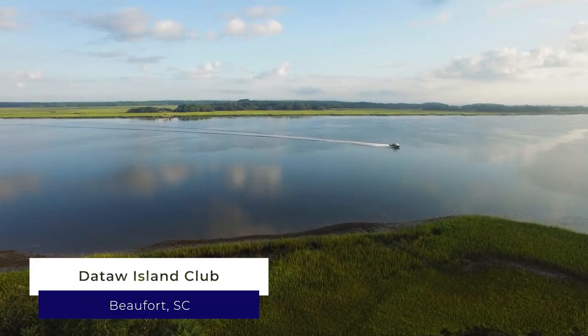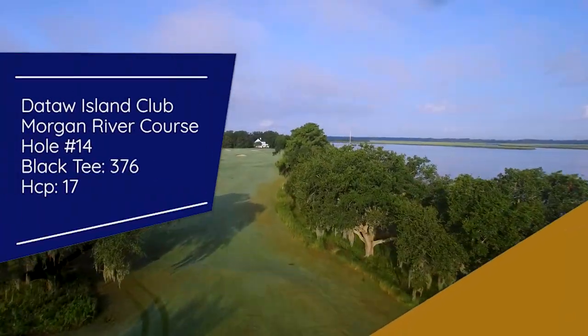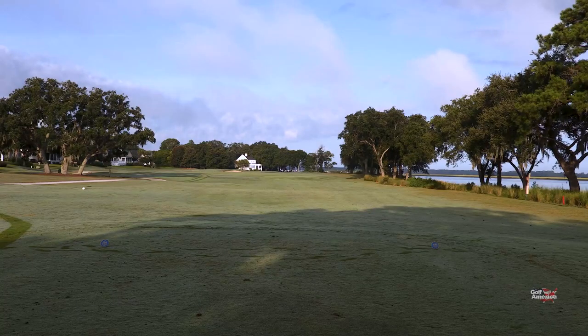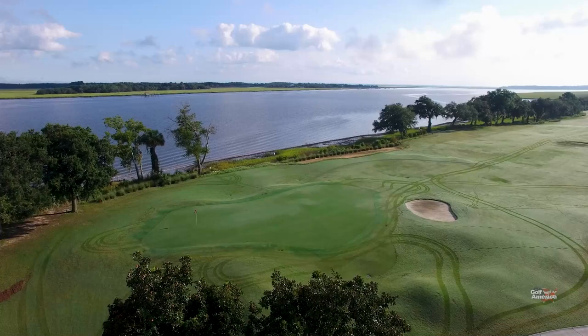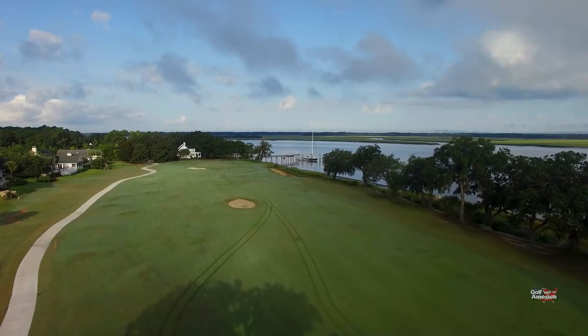If there's one golf hole on the Morgan River course where wind plays a factor, it's right here at hole number 14. It runs from east to west and parallels the river. On certain days it can play downwind; other days against the wind. Add in the length and you're looking at a very challenging hole. There's a bunker in the middle of the fairway, but there's plenty of fairway on each side. If it's downwind, it's a much easier golf hole. If it's into the wind, that bunker comes more into play.